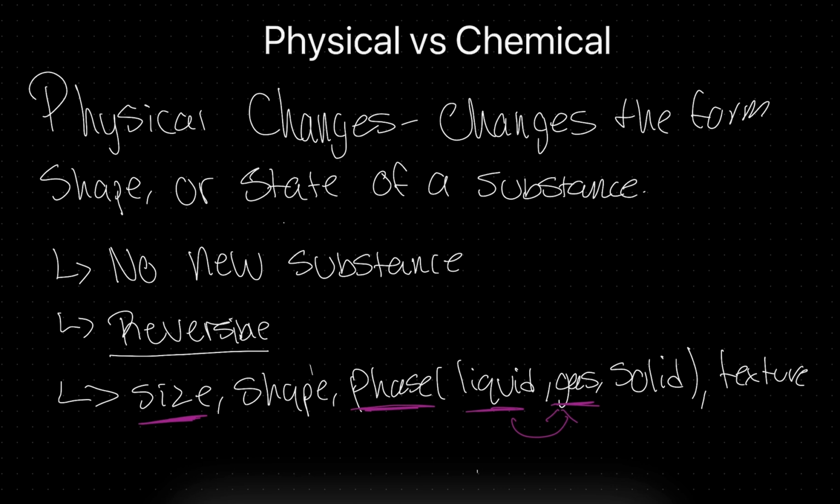Breaking glass. The glass shatters. Say you drop glass like a vase, or you're getting a plate for your mom, and you drop it on the floor. Obviously, now it's a bunch of little pieces, but the glass is still glass. It just changes its physical properties. It's still glass. It changes shape or size. Same with tearing paper. You tear paper, right? But it's still paper. Nothing changes. It doesn't chemically change.